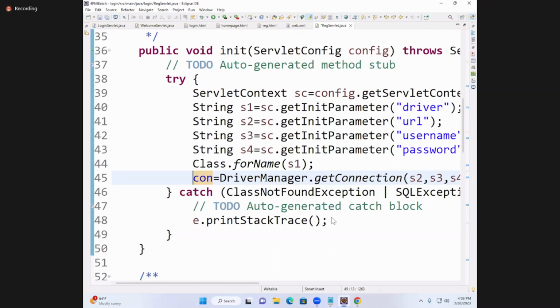But for JDBC, the driver jar file is required. If it is not attached, error comes. Sometimes you have to restart the server. You may not restart the server, everything is right, but it is not working. Restart the server. Restart Eclipse. Sometimes it may not recognize immediately. Sometimes you observe, all errors appear, but the program runs successfully. That type also happened. You check it in Eclipse. Continuously error shows, but the program is running, because it is recognizing late. That type also happens.